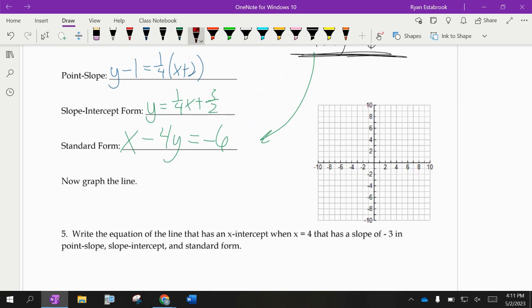I'm going to choose the point-slope form because this one has a fraction over here for y-intercept. That's a little bit tricky. Standard form really only if I have to, but for this one, I know it goes through the point -2, 1. There it is. And the slope is 1/4, so up 1 over 4. Up 1 over 4. So there's 3 points lined up. And there's my graph. Again, it doesn't matter, I could have gone from here, I could have gone from there, but this just seemed like the easiest one to work with.